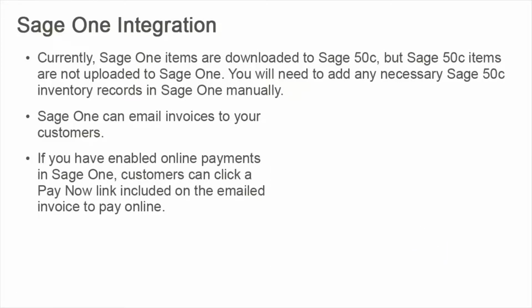As you can see, integrating Sage 50C with Sage 1 helps you complete everyday invoicing tasks quicker from any device with a web browser, including mobile phones or tablets. You'll also get paid faster by letting your customers pay you from within your invoice using different payment methods. Now let's take a look at the new Sage Drive read-only mode.